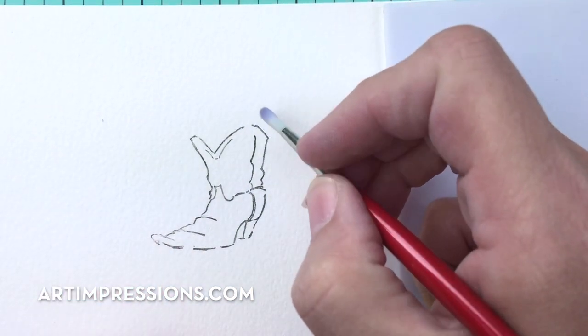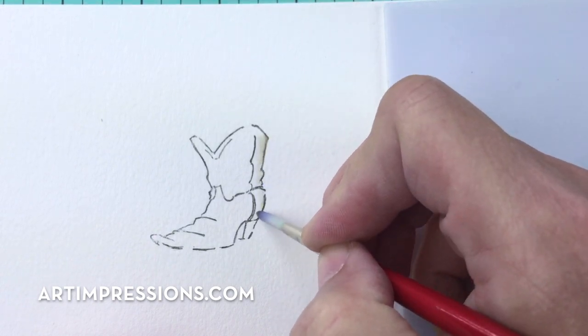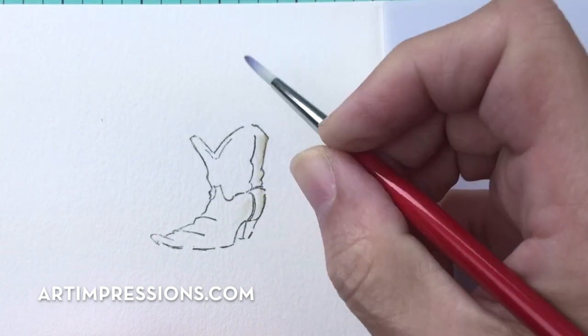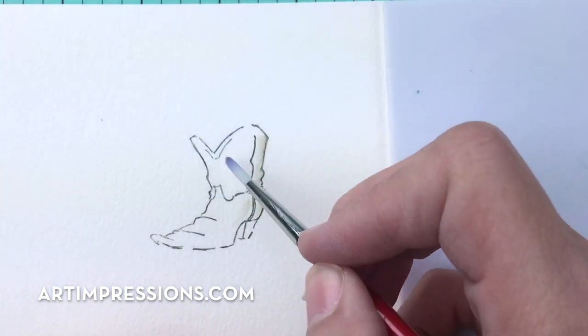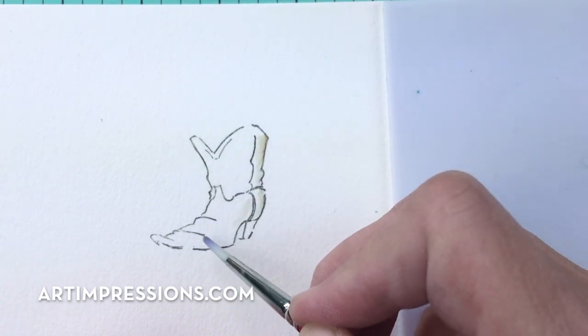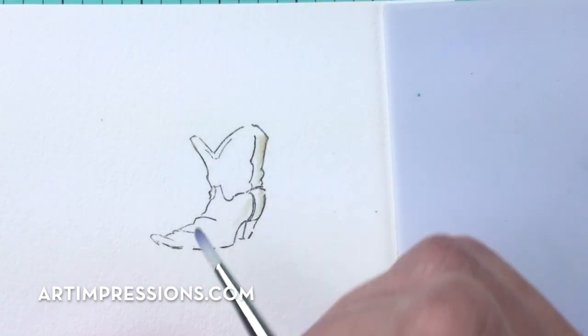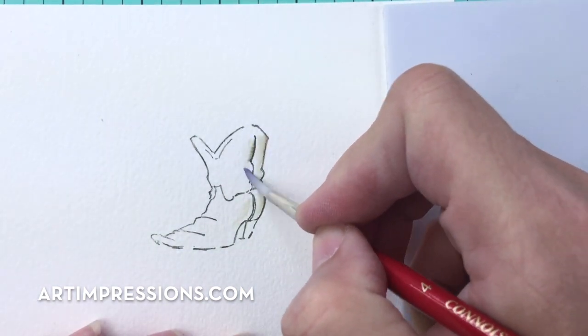And this is our first step always, is to begin by pulling the color out of the lines. And always start where you think the color is the darkest. So if you look at this boot, it has a contour, so it is rounded. And right along here, that's where that highlight would be. You can see that the boot is facing to the left. So this area right here is going to be the lightest. So we're going to pull the color out from the right-hand side.